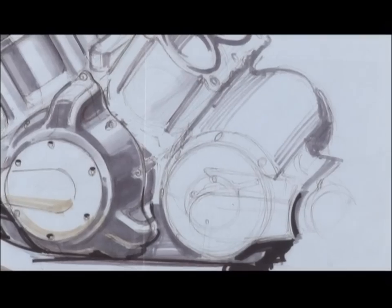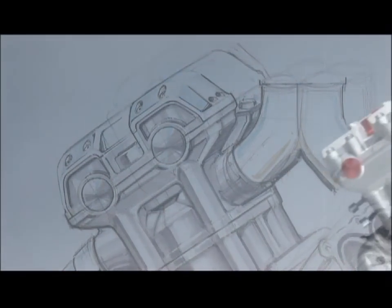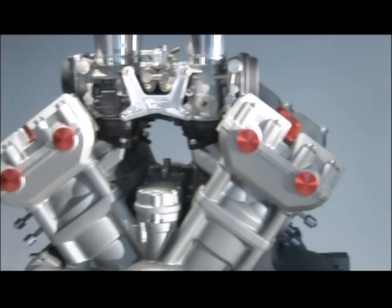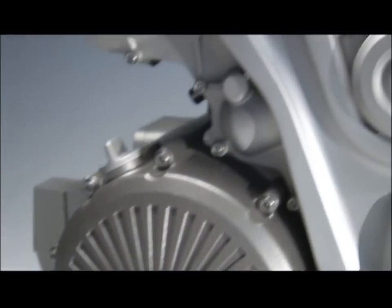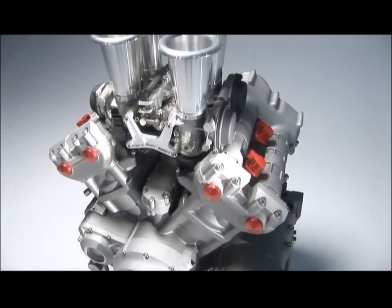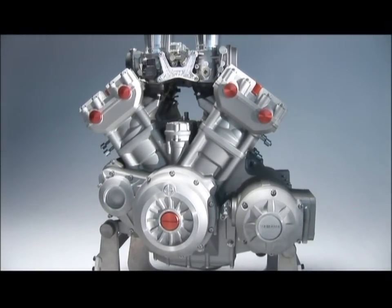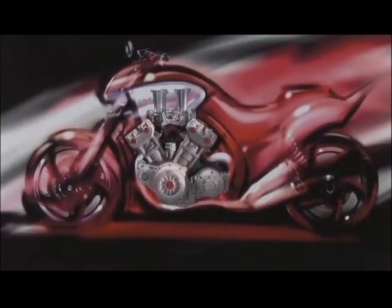To reach the goal of the acceleration curve, there was the hurdle of the size of the engine. The V4 trial engine quickly became too much to handle, too large for the motorcycle. Test rides proved that the designers and engineers needed to rethink this monster creation. So much like an artist scraps his work, so did the VMAX project team with years of work on the new VMAX. This is the true tradition of Yamaha craftsmanship.